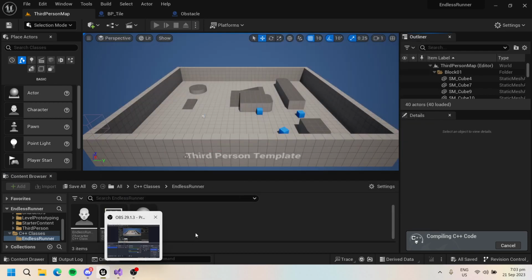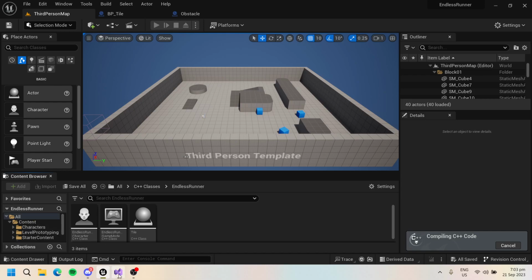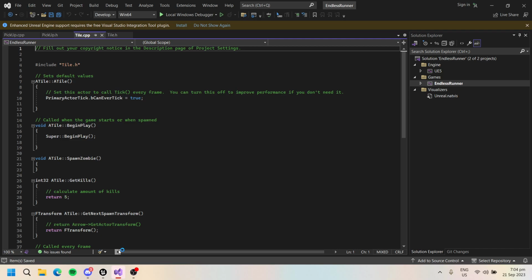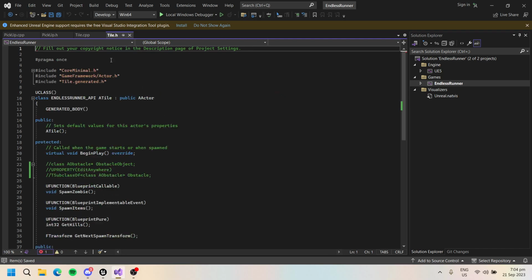And it's going to take a while. So there's my pickup. Okay. So if I go to tile, let's say I use T subclass of a pickup.